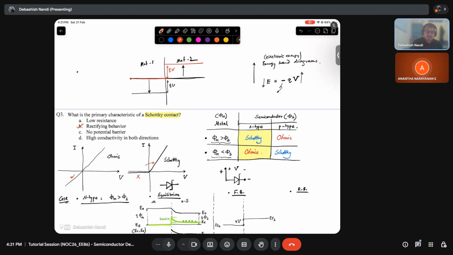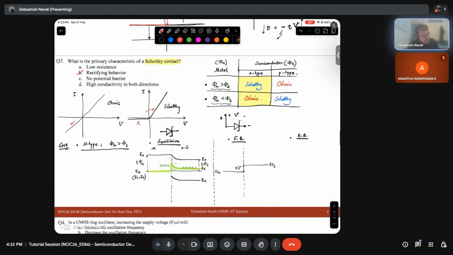So it will hold good even for P type. It does not matter, I have seen this is material, right? Any type of material, P type, N type, different kind of material. If the potential is raised, with respect to what? Equilibrium, right? Whatever the material is, if I increase the potential of this material, the Fermi level will go down, irrespective of P type or N type, with respect to electron energy, right? So in this case, if I am applying positive potential at the metal, the metal Fermi level will go down.